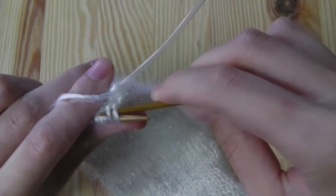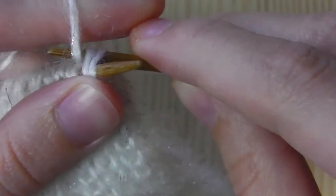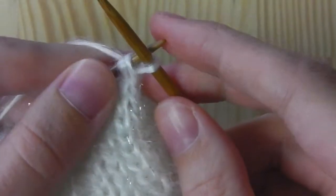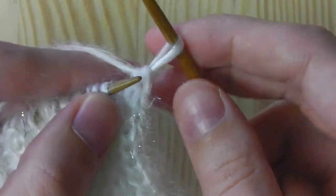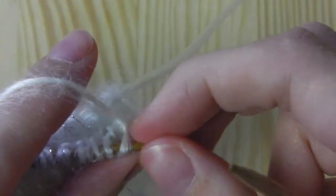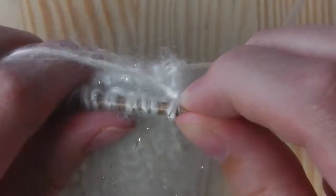I insert my needle into the next 2 stitches. Then I grab the yarn, pull it through both stitches, pull it up, and then you take off the stitch and you put it back, but make sure your tension is very low. So this is really loose, otherwise it will be too tight and your sleeve will not fit.